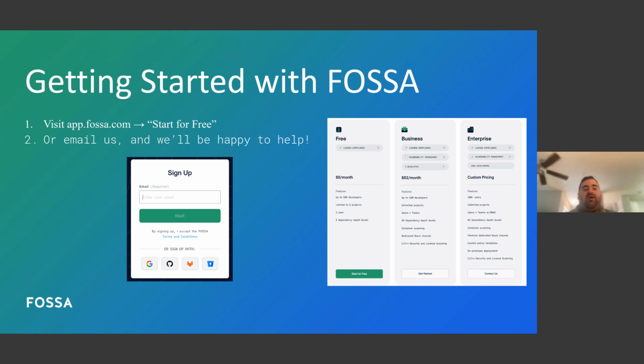The free version of our product does not have all the features that we discussed today. Ronan, correct me if I'm wrong, but I believe there are limitations around policy implementation. And is there anything else that folks would not be able to do with the free version? Yeah, the free version does not have things like security, scanning, policy. It's really just for a limited depth of open source license compliance. What I showed today was based on the enterprise product, which gives you everything, including C++ scanning, vulnerability license management, as well as container scanning.